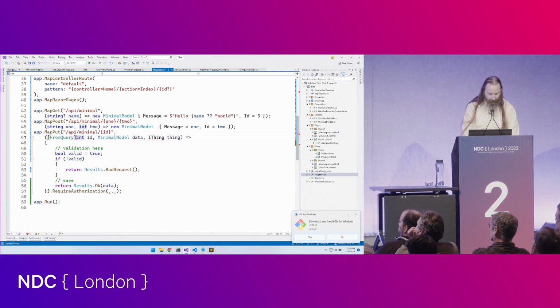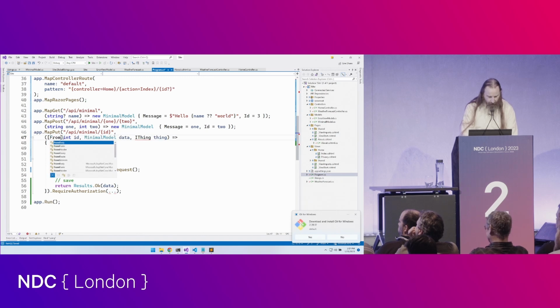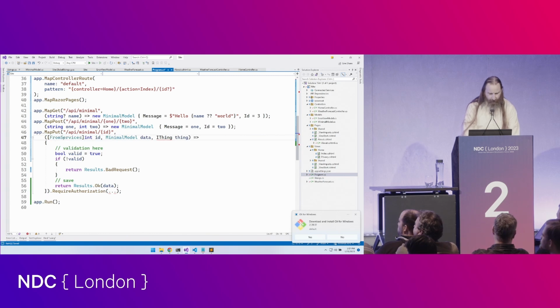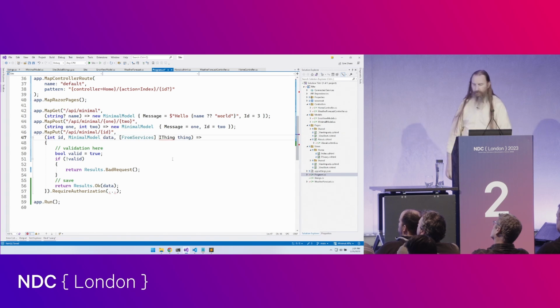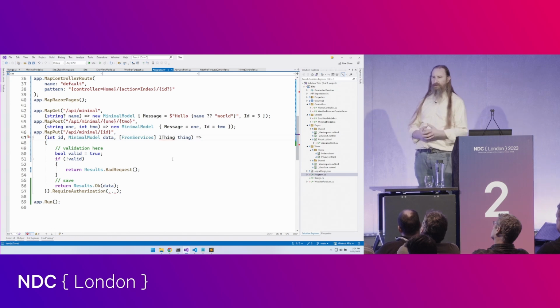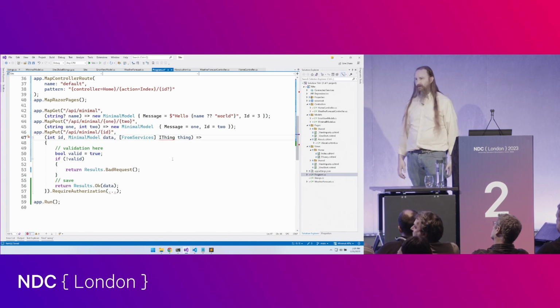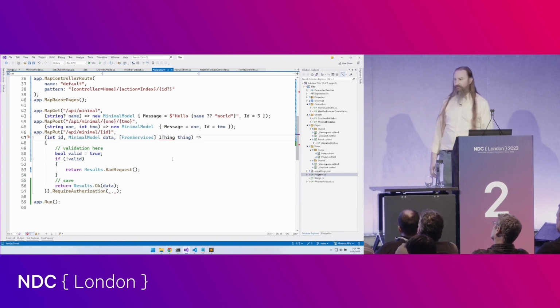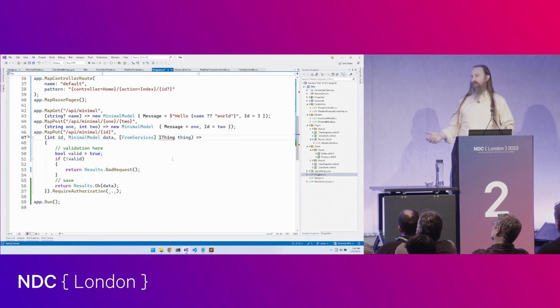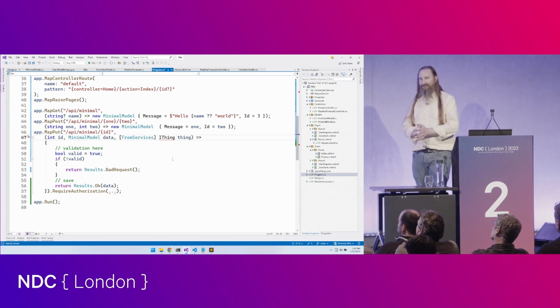It's actually not, it's from the API. I can say from body, or I can say from services. And so I'll put this one as from services to make sure that you don't accidentally inject some post-body content that happens to include something that kind of matches my interface, and I end up taking yours instead of the one that I configured previously. But that's how we do dependency injection, is we just specify it as a parameter inside of our method. That's cool.